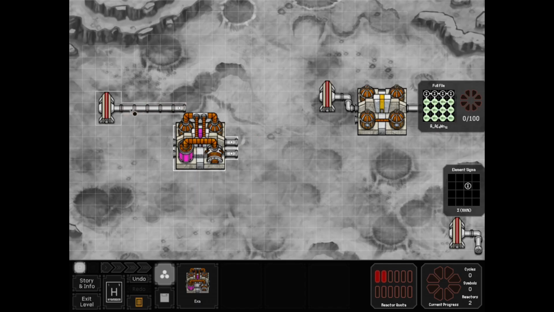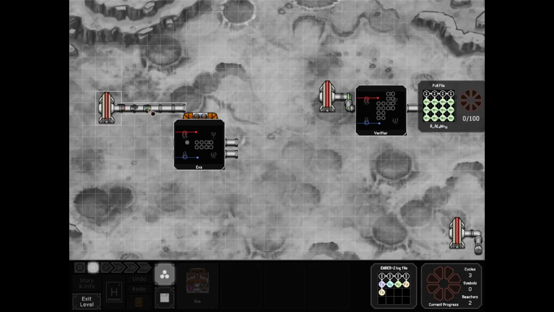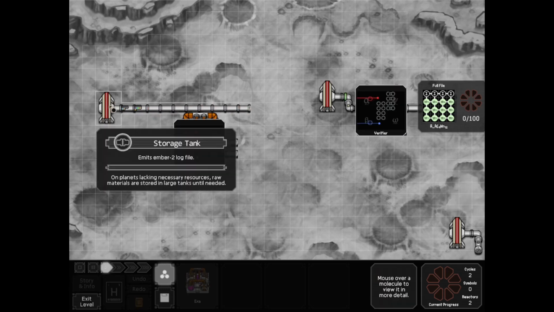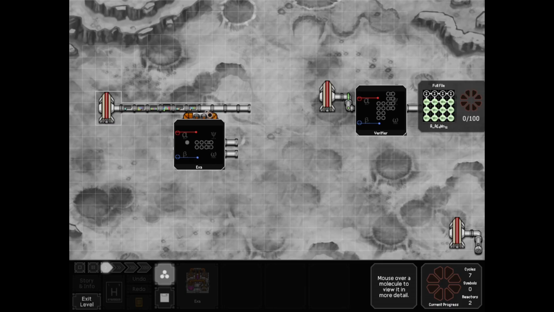And what you do in this puzzle, you handle files, like in Exapunk. So you can see these Ember log files that look something like this. You have a row of sigmas for the header of the file, and then some stream of inputs, which are all greater than 26.